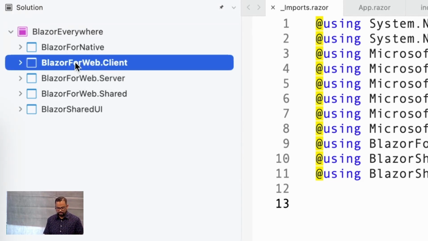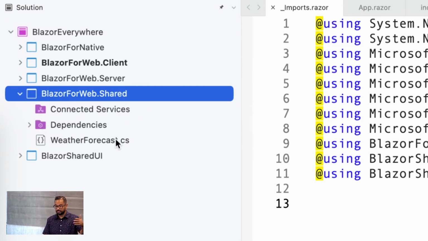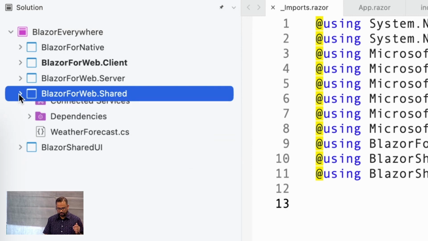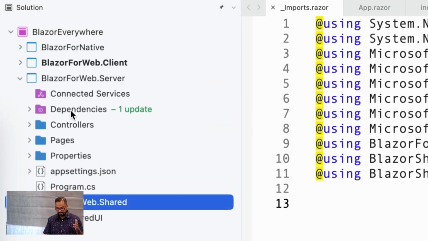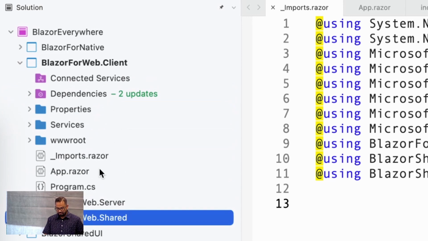First up is these three projects. This is literally Blazor as it's meant to be for the web. So you can do file new project. Blazor gives you web server side, or WebAssembly. I chose WebAssembly, and I also chose an optional hosted ASP.NET backend. Again, you don't have to. That backend essentially gives you validations or other things like a service that you might want to share between the client and the server. And then this server is essentially not a server. It's essentially whatever is the backend for your ASP.NET backend. You don't have to use that. But this, my Blazor for Web client, is essentially my Blazor project.